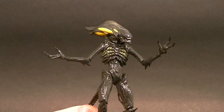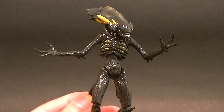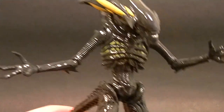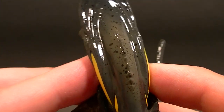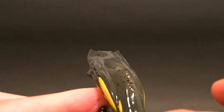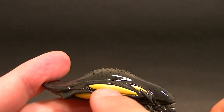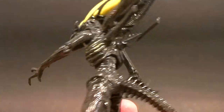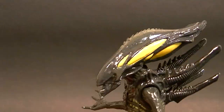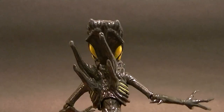Now we have the Spitter and the Boiler, but it does have new sculpted parts, new details, and a really cool paint job. The head is a new sculpt and look at that paint application — they did a really good job shading that kind of taupe color into the darker color, adding the speckles. Then we have the shaded yellowish-green parts throughout the sides of the head and the chest. It's just a really nice looking figure, nice and glossy, so it does look like the Xenomorph we all know and love.